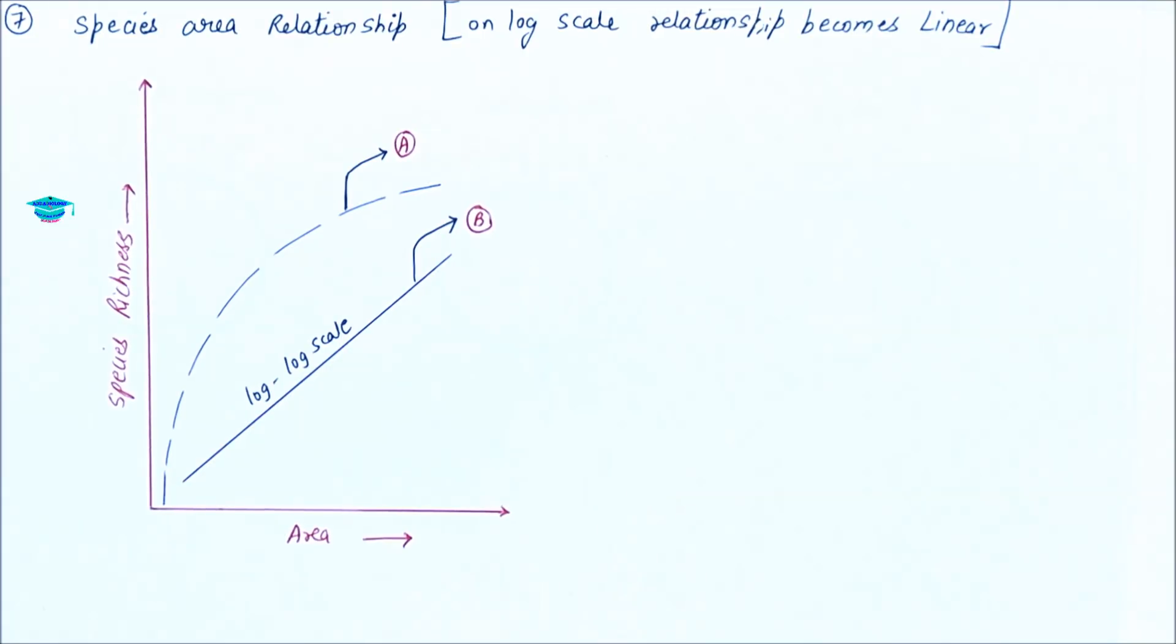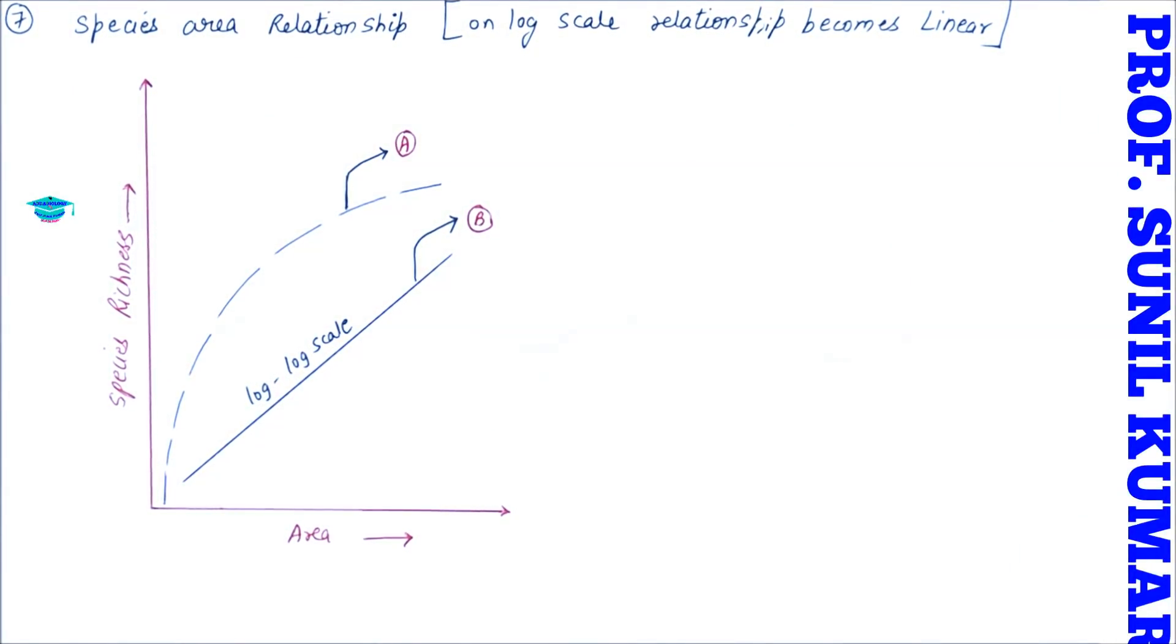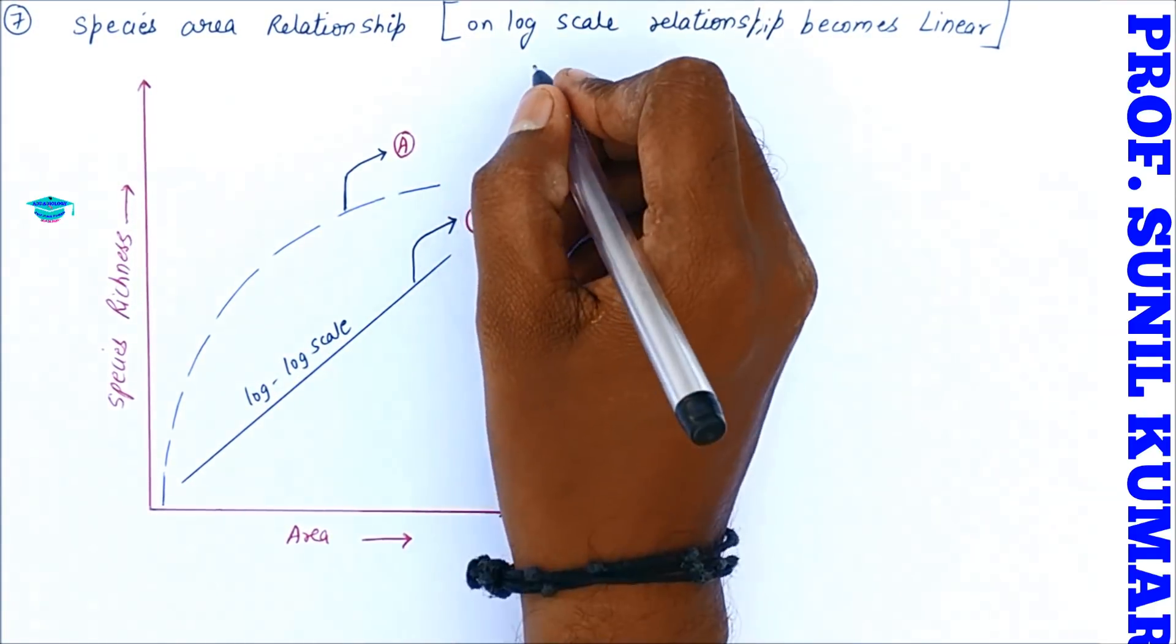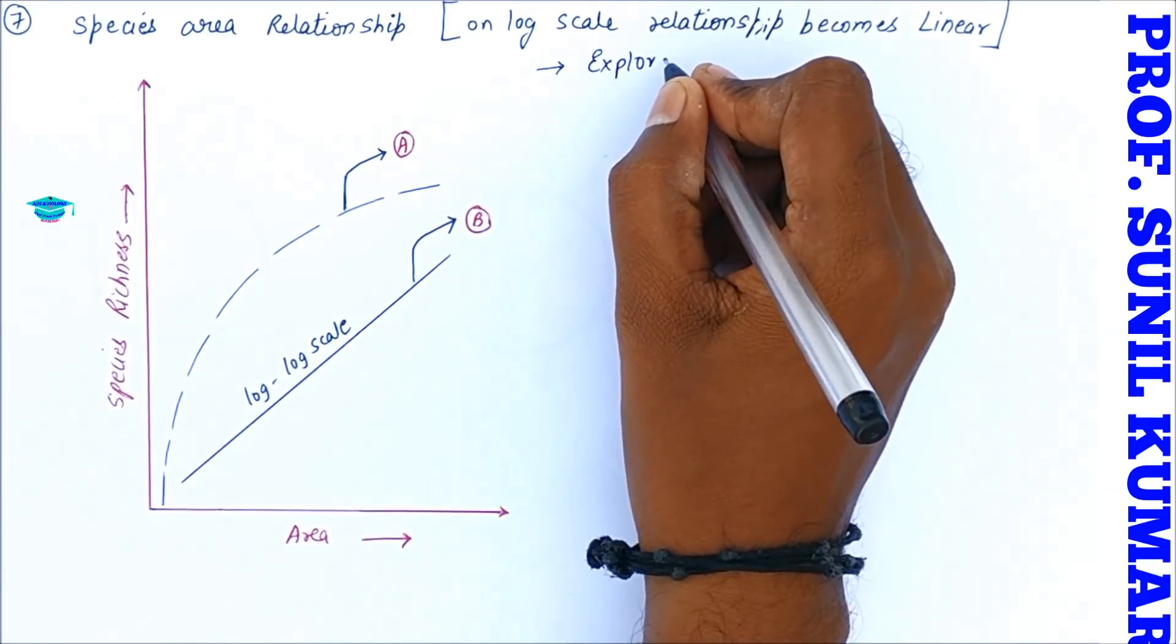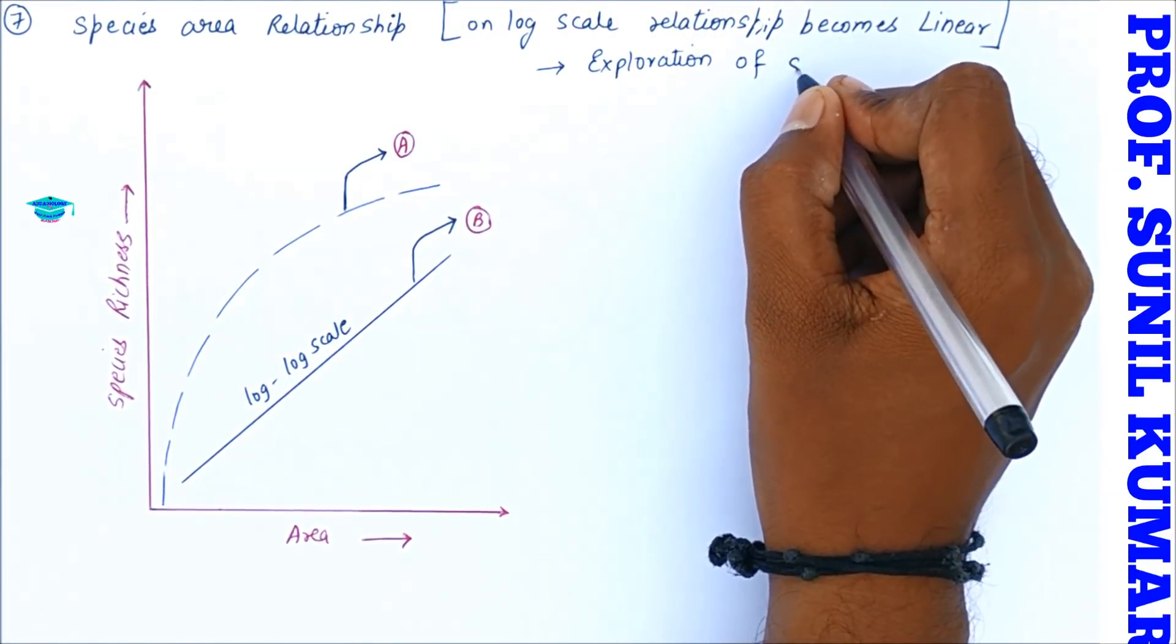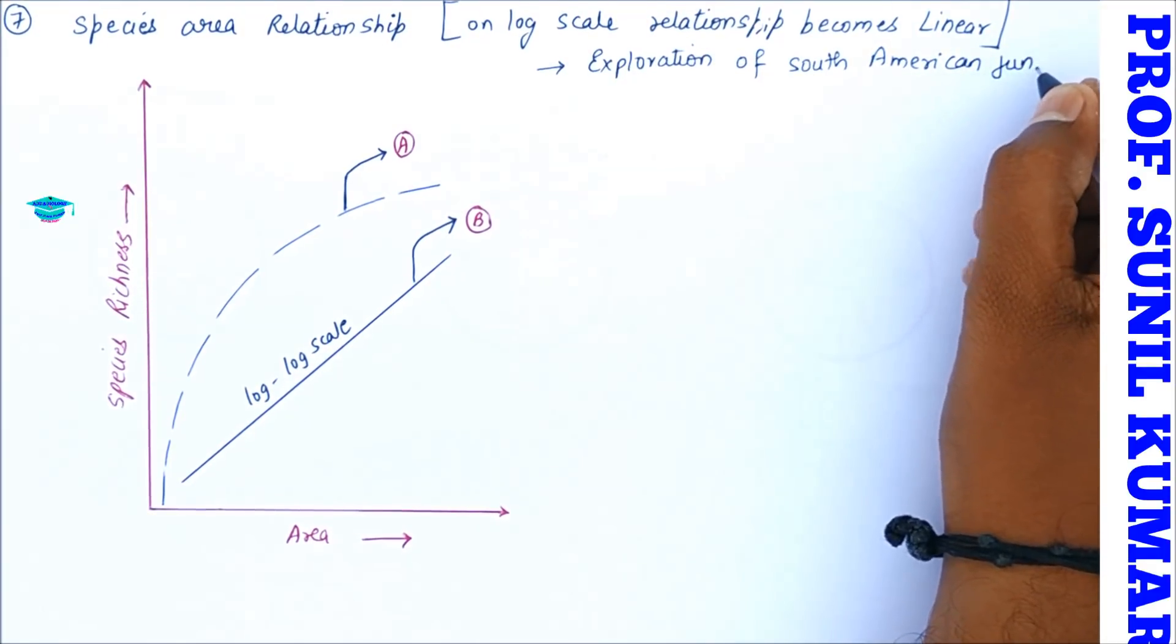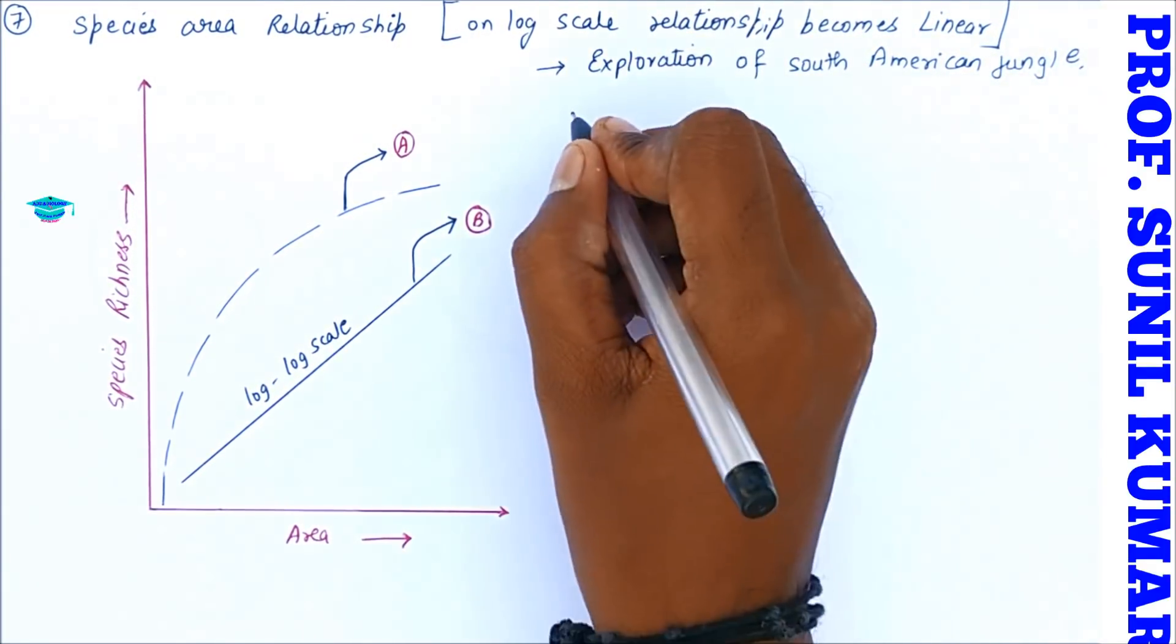Let's see the next question. This is one of the most important questions. It is focusing on species-area relationship, and that too on a log scale relationship which becomes linear. So what we need to understand first is that every species and the area they have a relation. Increase in area simply increases the number of species. It is a mathematical relation. There are some single type organisms also like plants. There is always a slope and elevation in the species-area relationship graph.